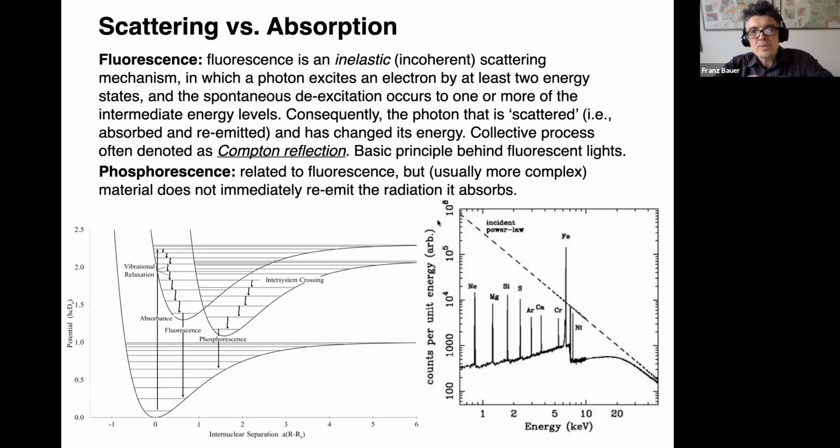And so something related to fluorescence is phosphorescence. And so here what happens is that you excite it, but then you end up moving into a sort of intersystem crossing here, which is a little bit more complex. And there, what happens is that the time of this cascade actually will be delayed by some amount of time. So basically the re-emission of the photons is not so much instantaneous, but delayed. And so this leads to this phosphorescence.